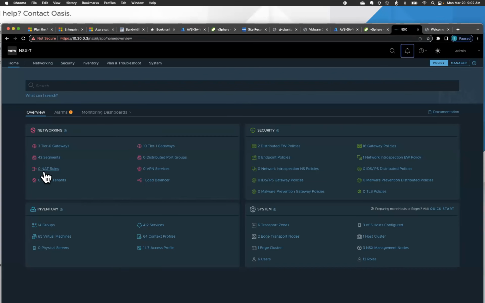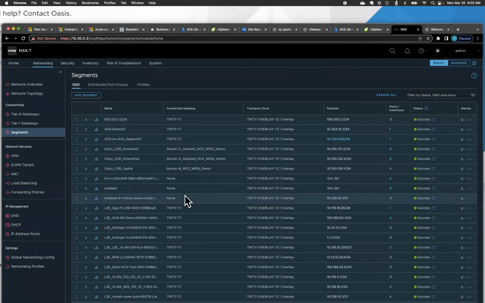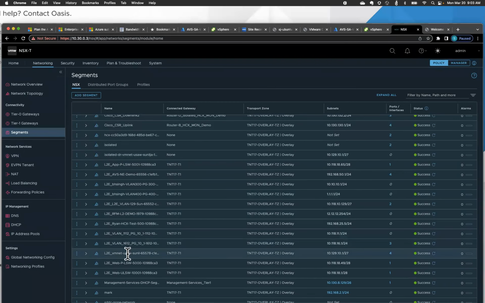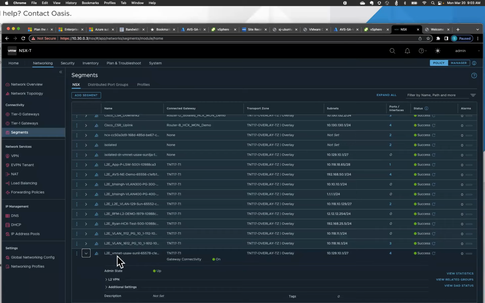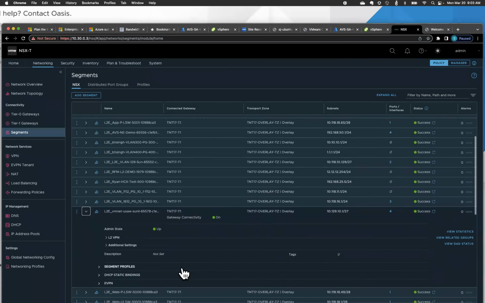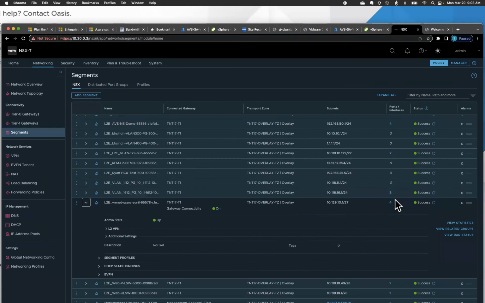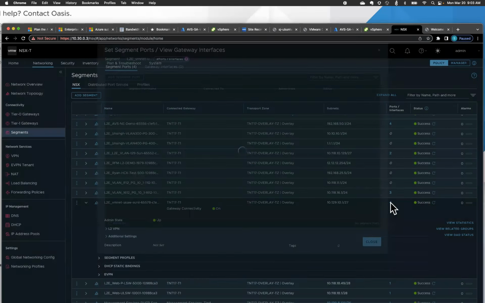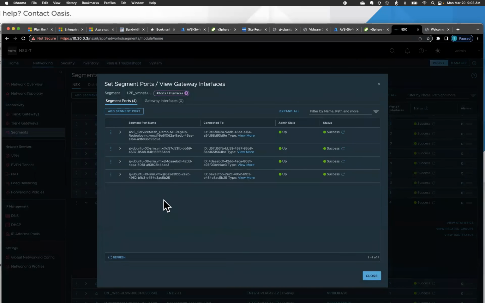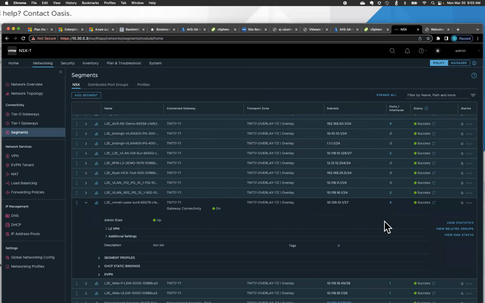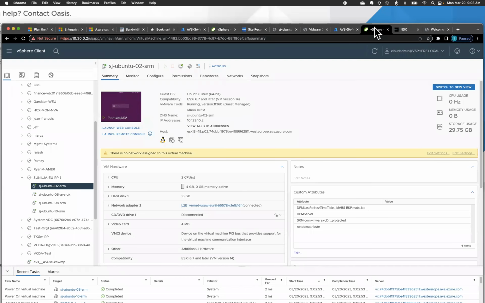In NSX-T, these will attach to our layer 2 extension. So if you remember correctly, this is the segment which we had picked, and you're seeing 4 of them in here already. So first is the network extension appliance, the others are my 2, 8, and 10 VMs, okay? So they're going to get attached to this segment. So far, everybody looks happy. Looks like 2's up, 8's up, 10's up.